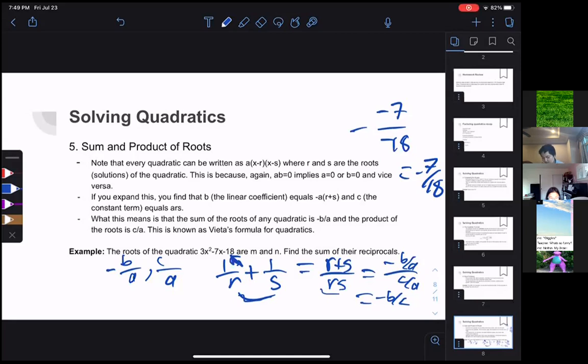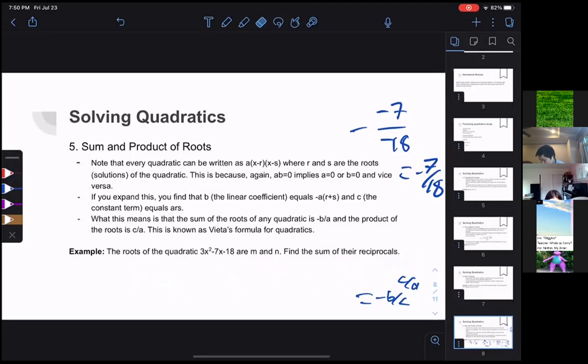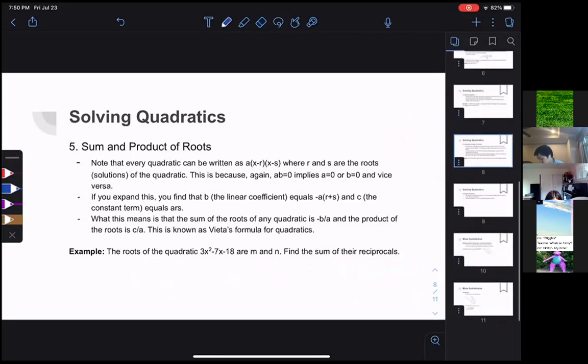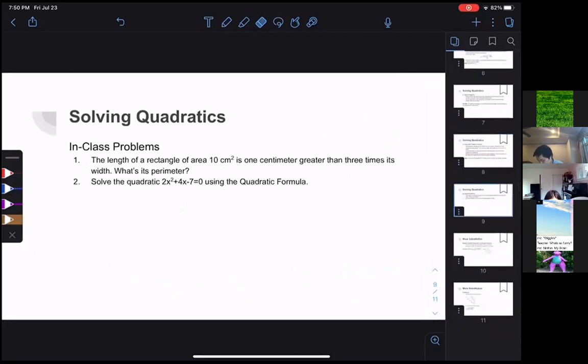That's how you use Vieta's formulas to find expressions like that. Expressions like the sum of the reciprocals or the sum of the squares of the roots, etc., can all be found using Vieta's for the sum and product of the two roots. It's just a quick thing. It actually gets tested often as you go higher up into math competitions: Vieta's formulas, sum of roots, tricks like that. So just make sure you know it.